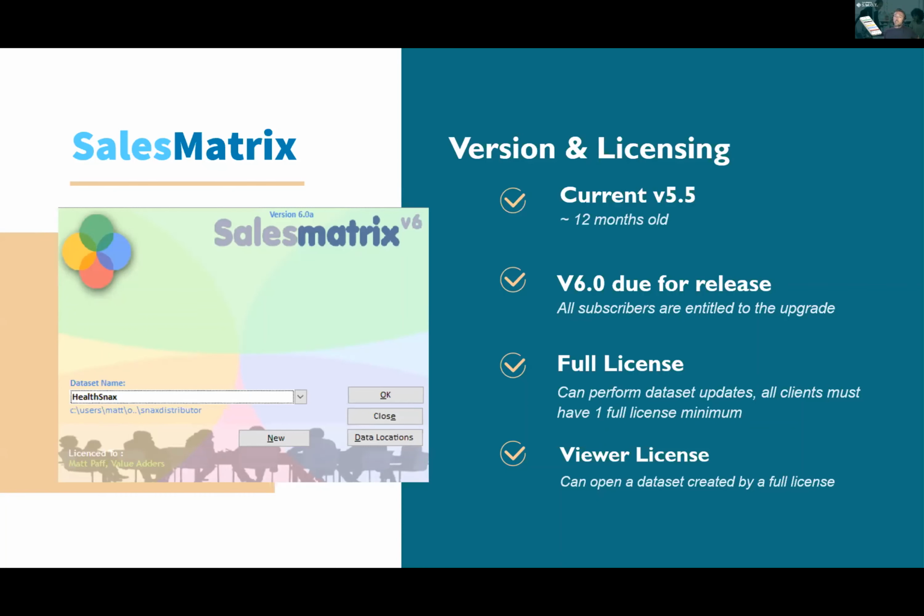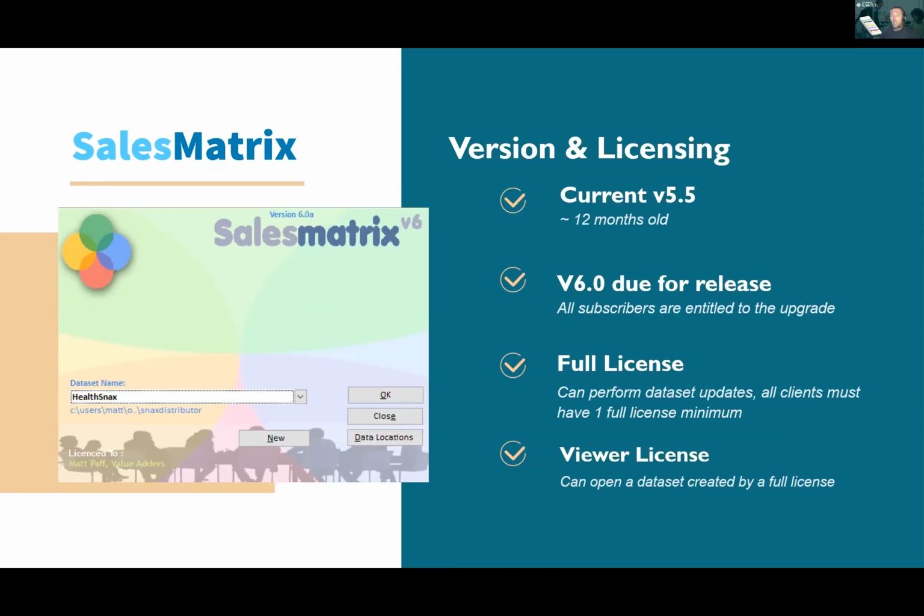The other thing I wanted to bring to your attention is that there are 2 versions of SalesMatrix. There is a full license, which allows you to perform updates, and there is a viewer license, which allows you to analyze the data that's been created by a full license solution. The pricing is $100 for the full license and $50 a month for the viewer licenses. But basically, the viewer licenses are a way, if you did want your sales team or multiple people on staff to get access to the solution, you could run a full license on a server where the data is being updated. And then viewer licenses could be used to pull that data locally and just perform an analysis on that. So it's a way to get the solution out to your team.